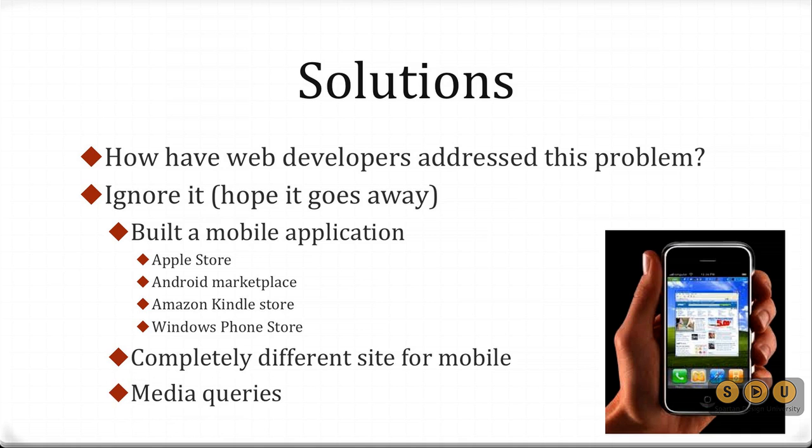The final solution is, of course, to use media queries. Now you're dealing with a single website. You're using media queries or CSS to rescale the site on the fly to fit a phone or a tablet or a desktop. It's the same website. Google loves them. It doesn't have to spend tons of money building lots of mobile applications.